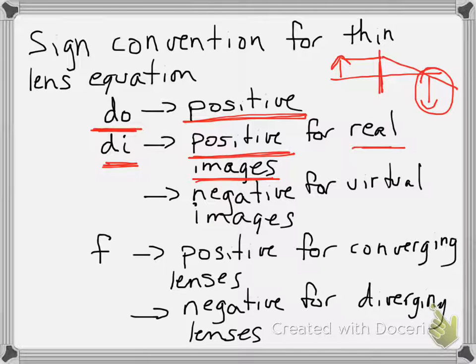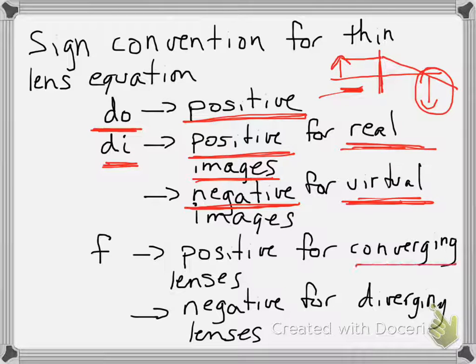Then, if it is a virtual image, which means that it actually ends up on this side, back on the primary side, that number is negative. Now the questions won't tell you whether it's negative or positive. You have to interpret that by understanding whether it's a virtual image or a real image. It is important to be careful when you write down your givens, that you understand what is real and what is virtual.